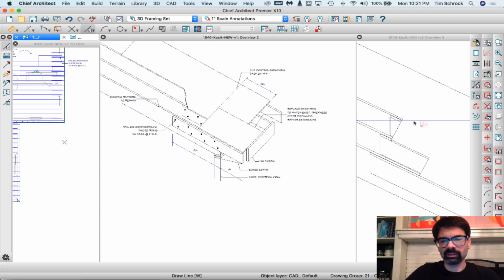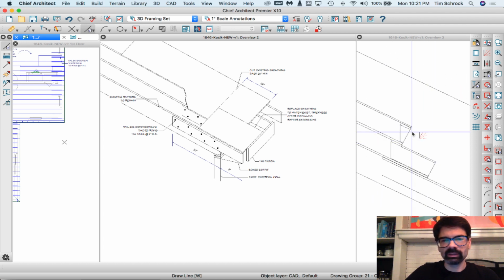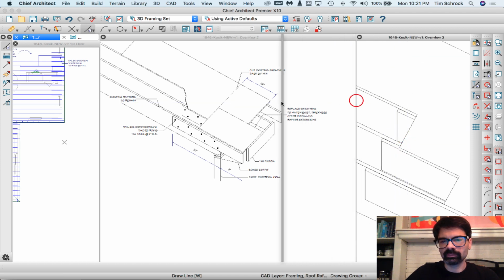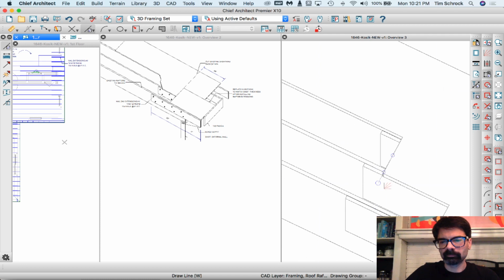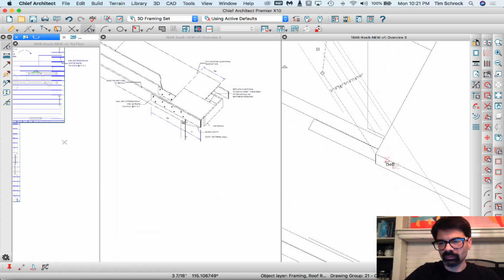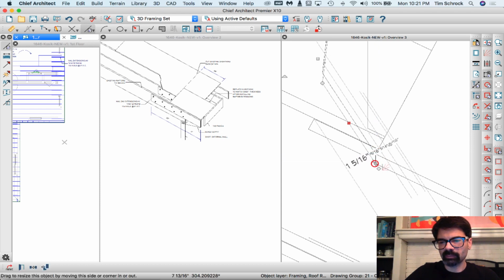And basically what I just did was I drew a line. Let's go here. I drew a line. I'm going to right click like so, and escape. And from here, I'm going to copy this from this top of the sheathing layer to the bottom of the sheathing layer.